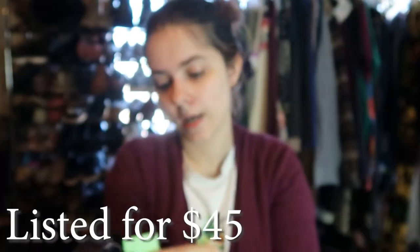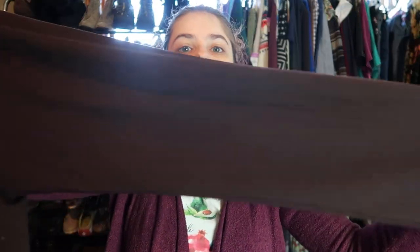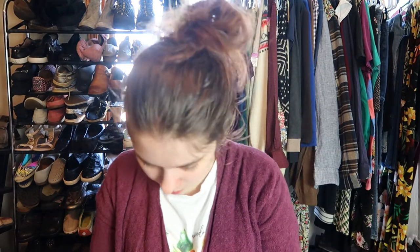And these are also Eileen Fisher — a pair of size medium pants. I paid $7 for these and they're brown. They appear to be high-waisted, and they have a kind of straight leg style. They're just a pair of stretchy pants. The material is rayon, nylon, and spandex — nothing super crazy — but these do need to be washed. I found like some food spots or something on them.